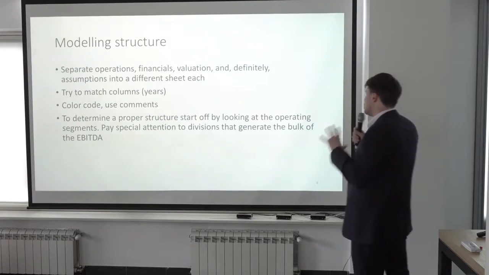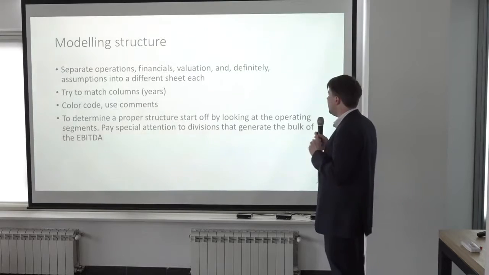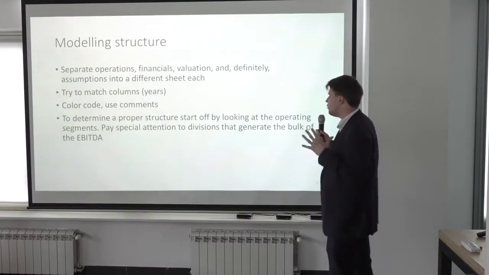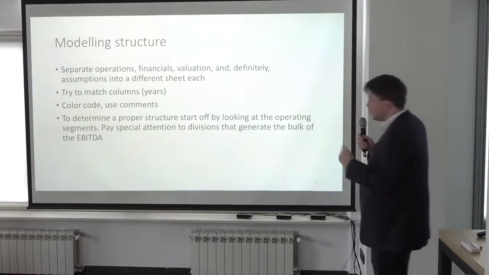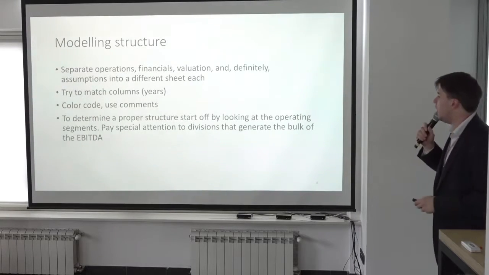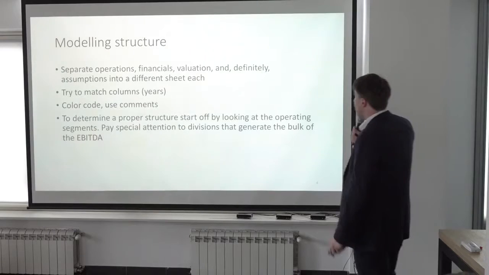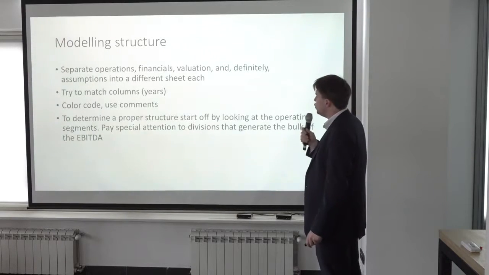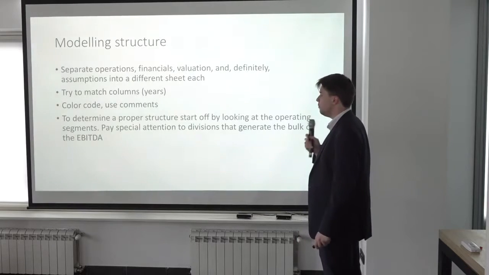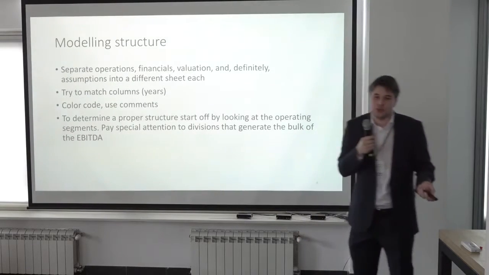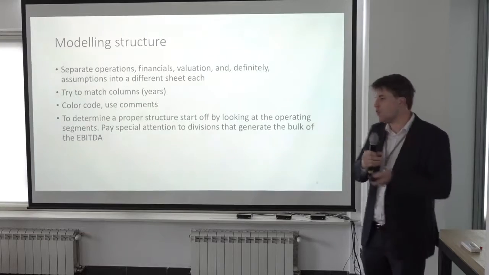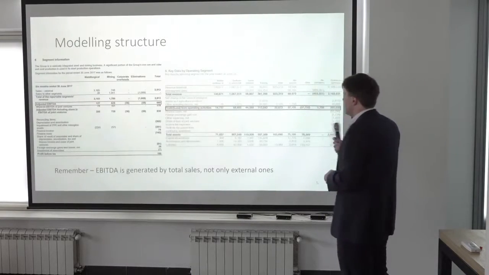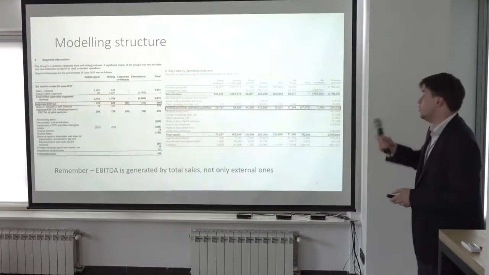And the way you want to structure your model is, if you're facing a company that you don't really know that well, what you always want to start off with is to look at the financials of the model and look at the different segments. Especially pay attention to divisions that generate the bulk of your EBITDA, because that's really what you're after, right? You're after cash flows, and cash flows are tied very closely to EBITDA, so profits. Always look for profits. And here I have an example, 2 examples actually.